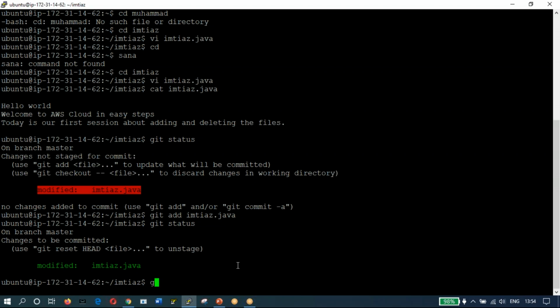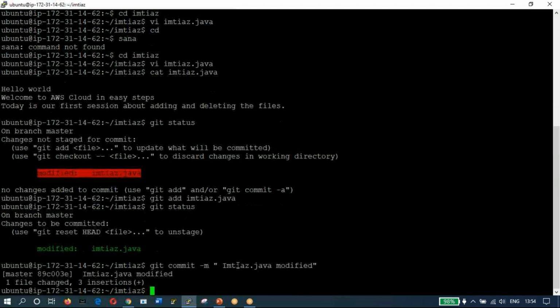So let's run git commit -m, file imtiaz.java modified, right? This is the message we have given.